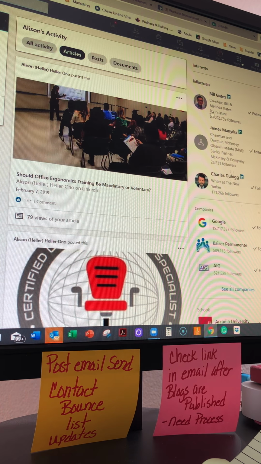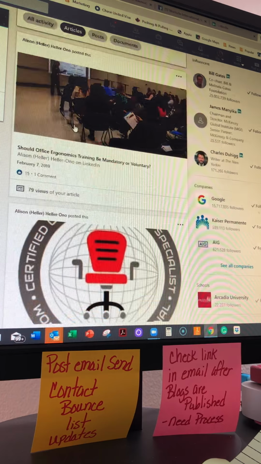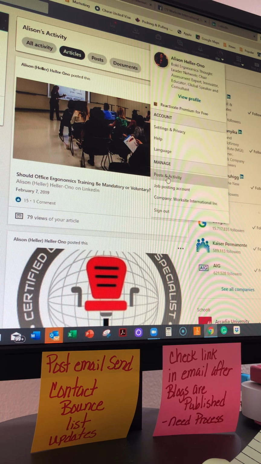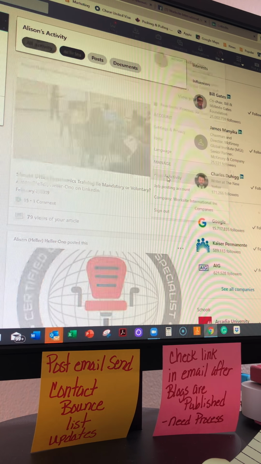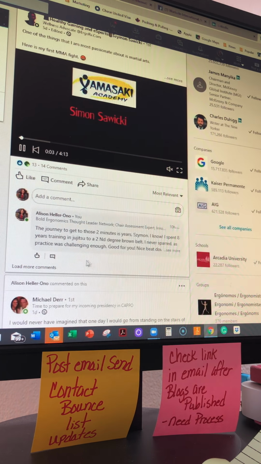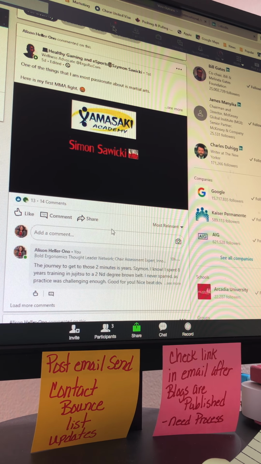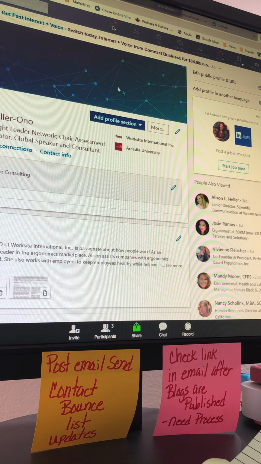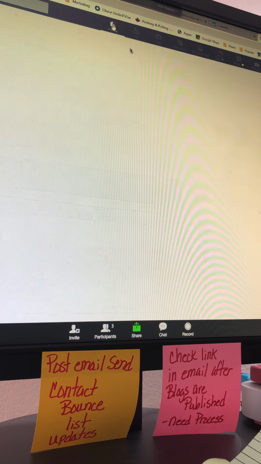Let me look at mine. If I want to do an article, I forget how I do it either. Maybe home. Okay, so click your home button up at the top with the red circle, top toolbar. Go straight up. Yep, click that.